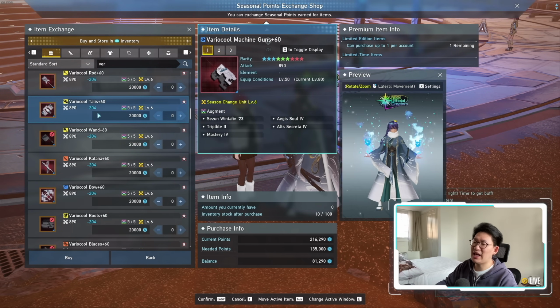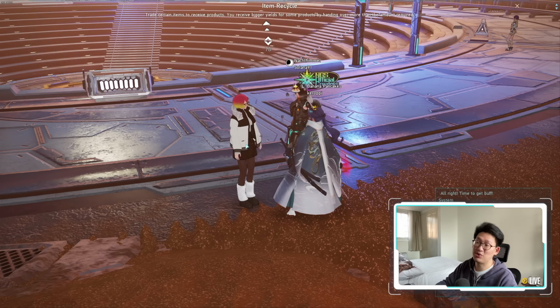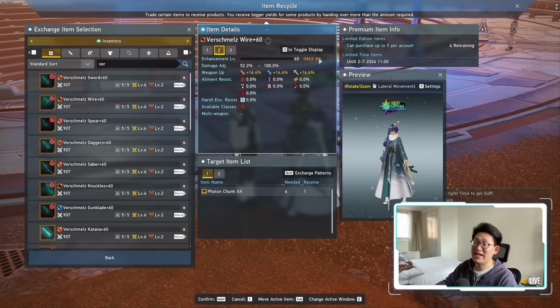You do not need any seasonal weapons anymore because, as I said before, we've got the secret shop over here. You're going to pick up your Vershmel weapons. They have LC capsules in them. They're limit broken to 80, so you don't even need to limit break them. You just shove it with all of your golden prim swords too. Immediately max it out to enhancement level 80.